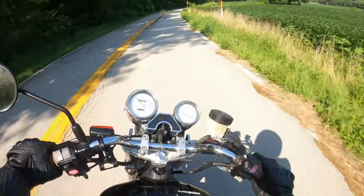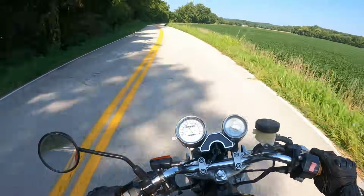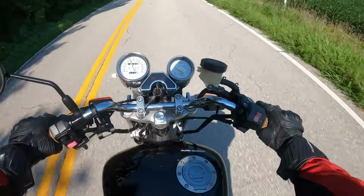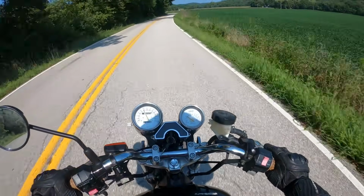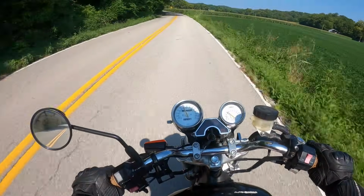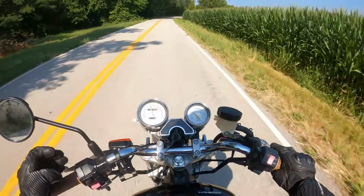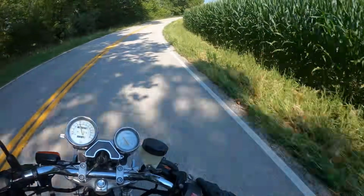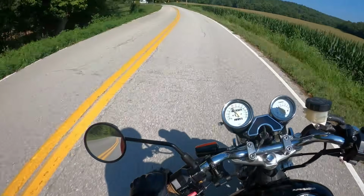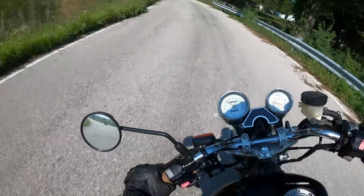The Radian in particular, there's a lot of good things to say about this bike. It's just incredibly smooth, and it has a very consistent power band. You can lug this thing through just about any gear and it's pretty content and very predictable. There's no sudden explosion of power from the engine at any range. It just pulls. And through this corner, for example, pop it in sixth, and it is just happy as can be in any gear.